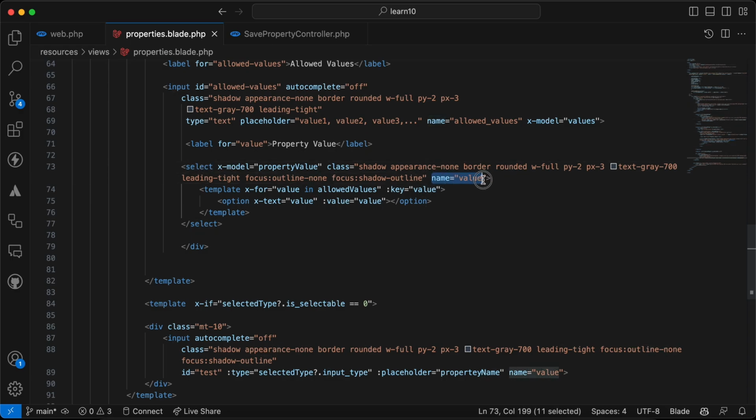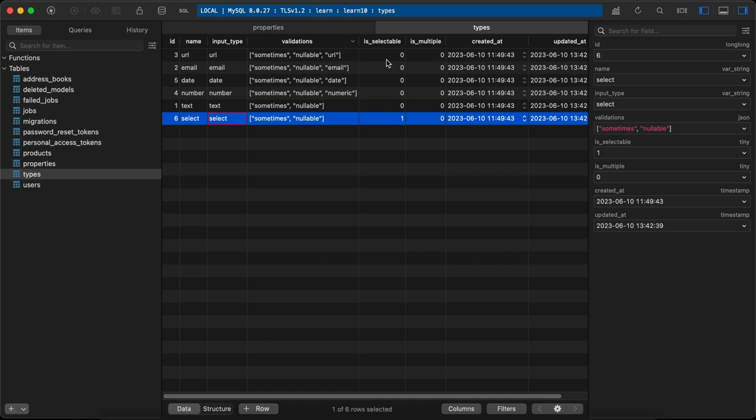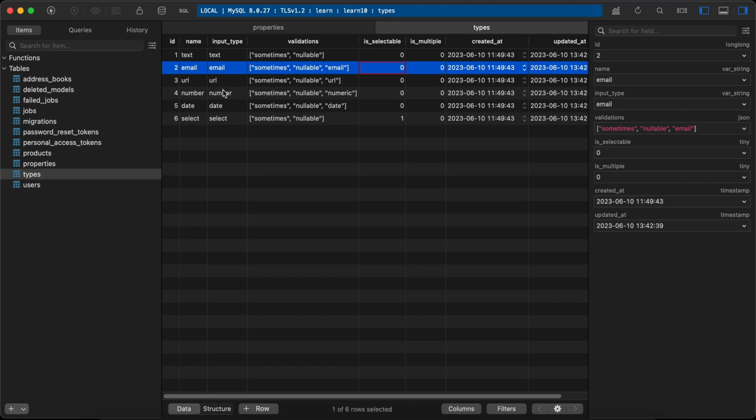I am setting the name, I am using both split and Alpine, by the way, and then I am checking if it's a normal input, not selectable, like these values: text, URL, email, and so on. I will say the type of this input will be the input type here, this value, right?